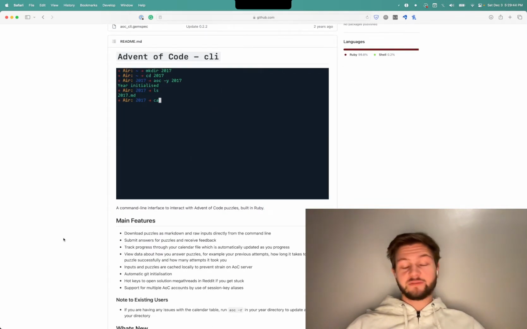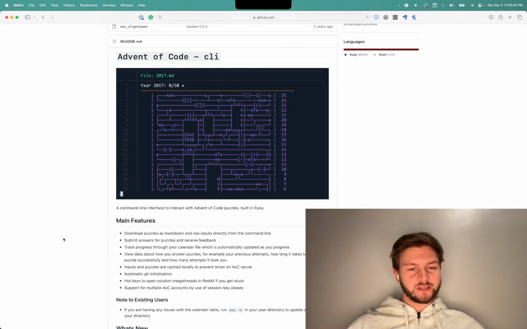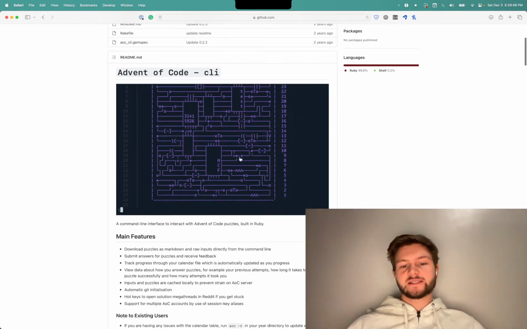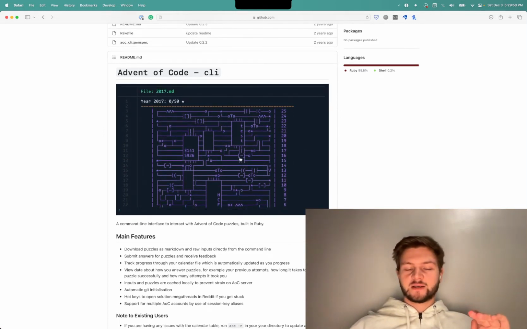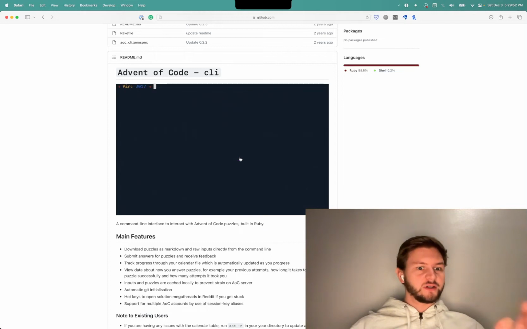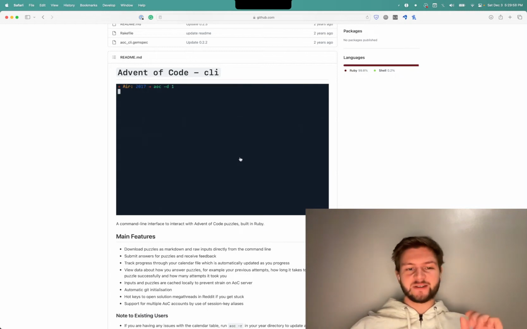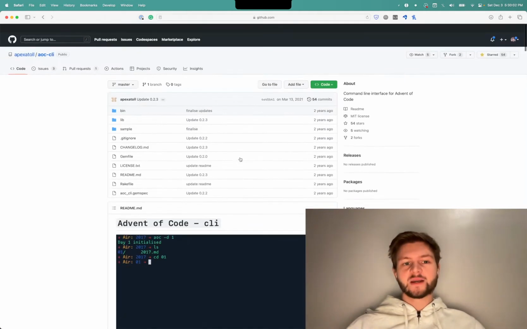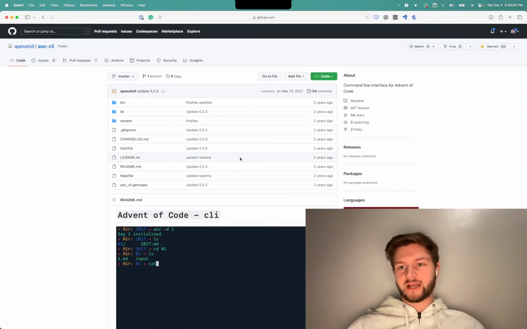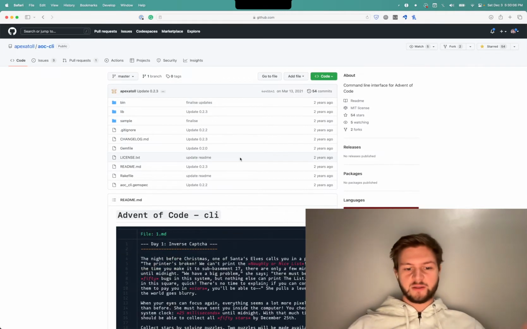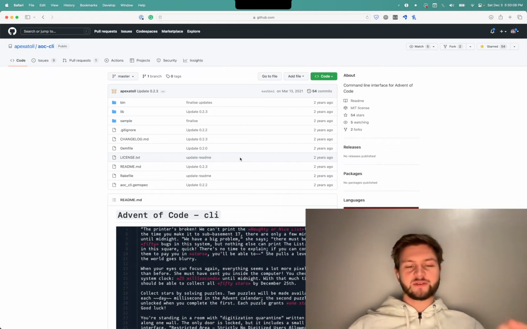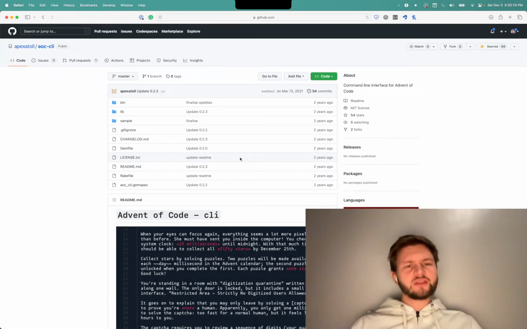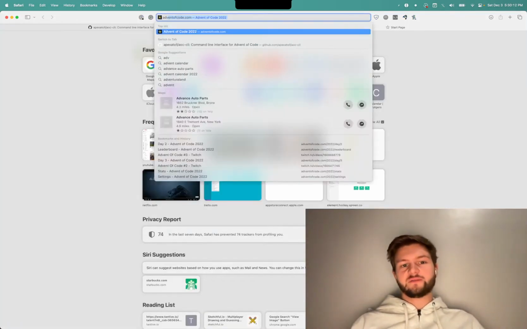I think if I need something like this, I should build it myself. As you can see, he has the main feature being a markdown view of all of the puzzle text and all of the calendars. So I do want to emulate that. But for now, the most important part is to download the input and to submit any answers. And I think that should be pretty straightforward.